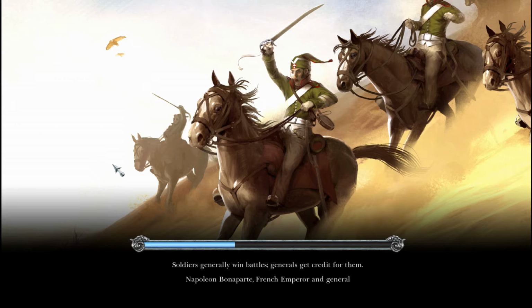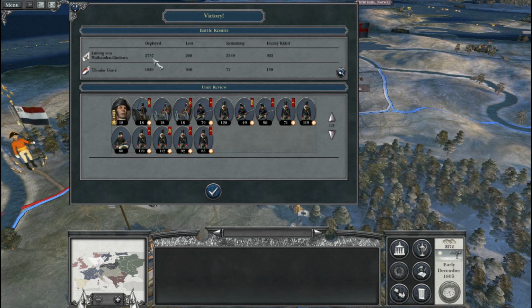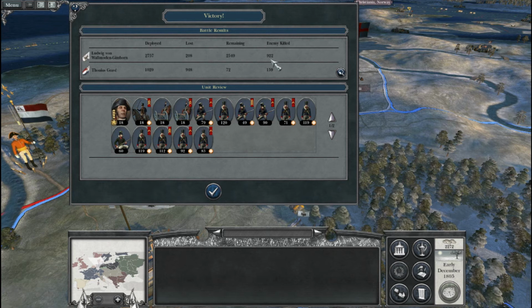That's all they do. With the horse. Their faces look fierce. Scary. So we deployed 2,757, lost 208, killed 922.